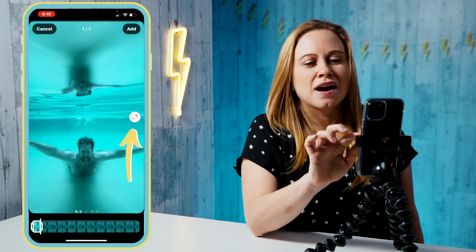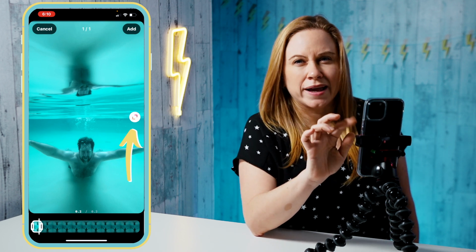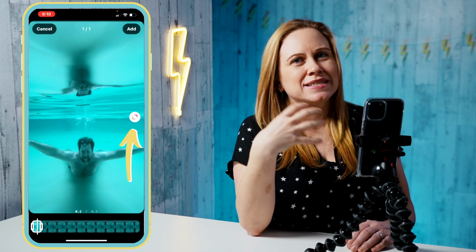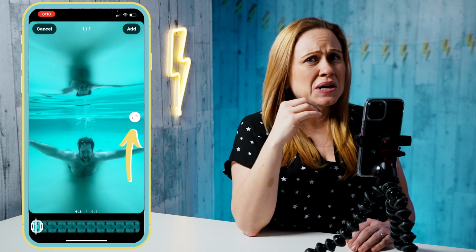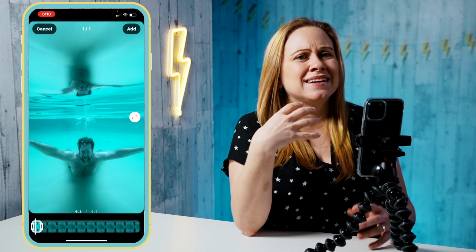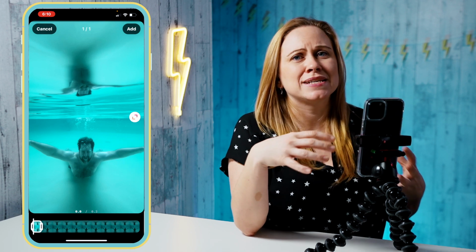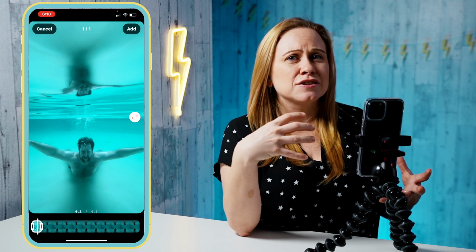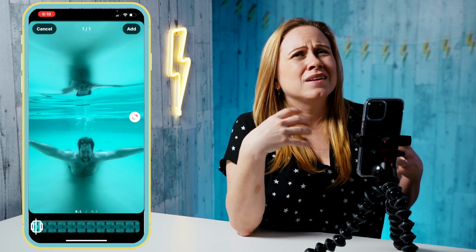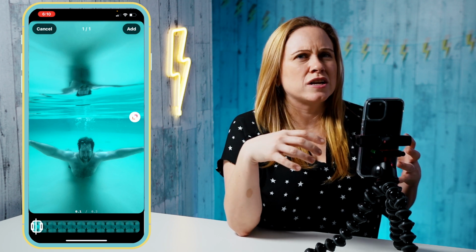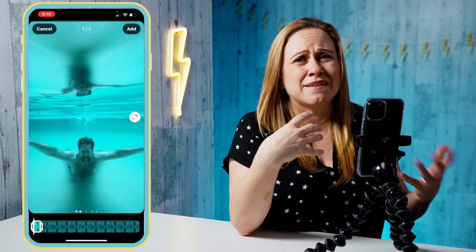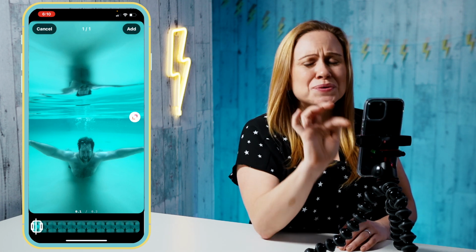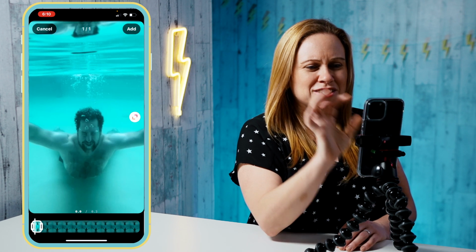You'll see here, I have this little box in a white circle. If you have this, you're going to be able to resize your photo. If you don't currently have this, then it's just a feature that hasn't been updated on your Instagram. You can try to update your Instagram app, that might help, or you just have to wait. It's really strange because some features come and go and you just have to wait for them to come back. Instagram's annoying that way. So I do have that feature so I can zoom in on my shot.